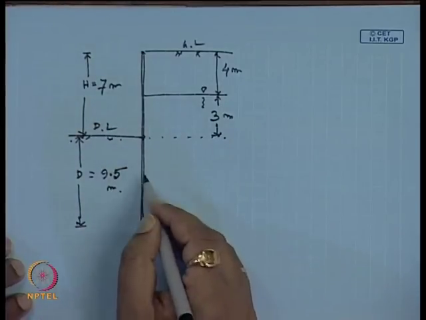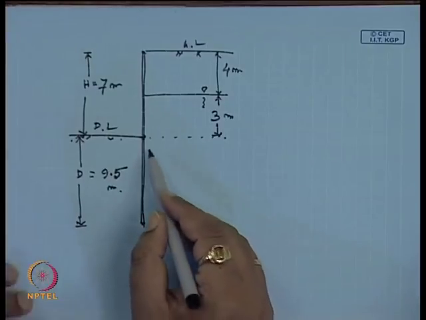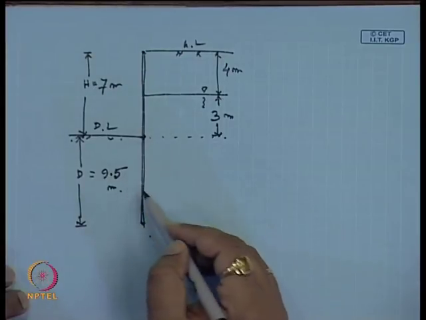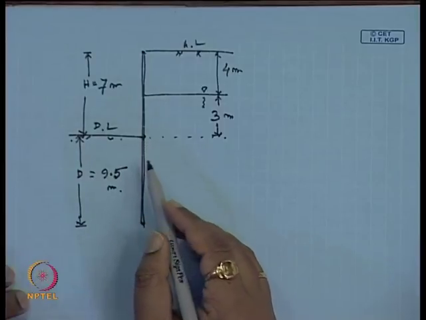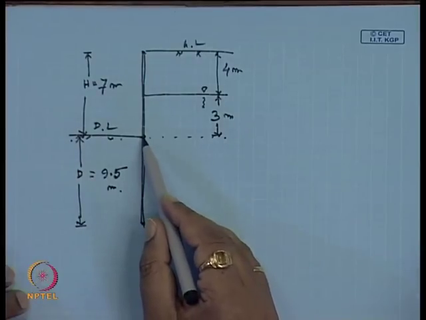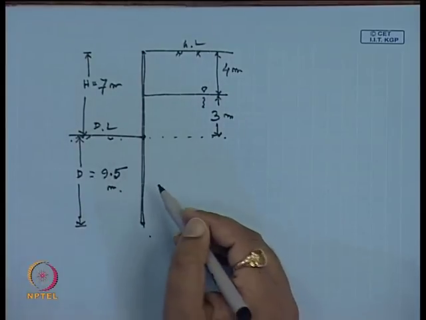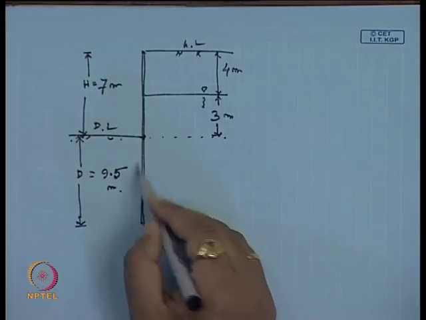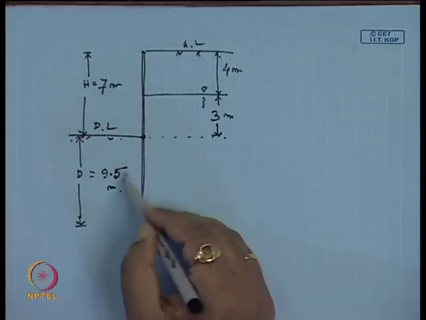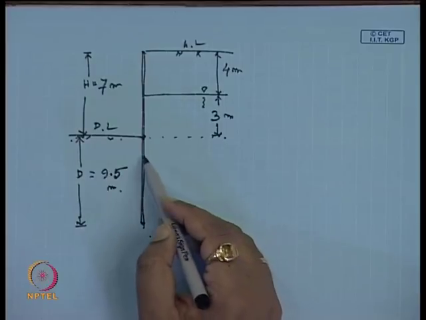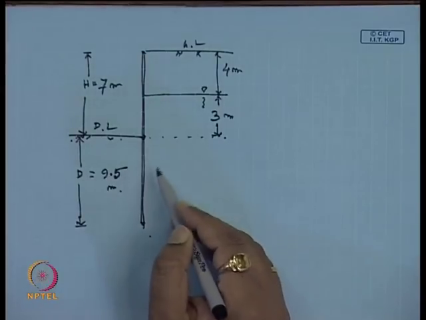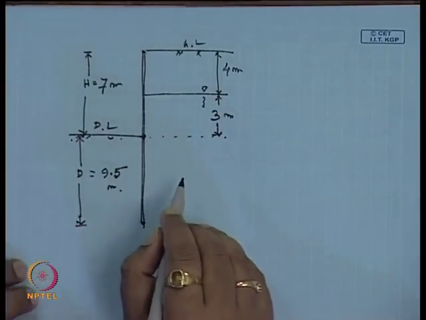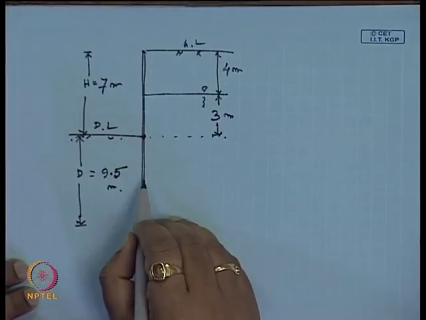So, one thing is that we have to go for a very high depth for this type of flexible structure. In the next section I will discuss how to design the anchored sheet pile, because sometimes this required depth is very high. All the resistance comes from the depth of the sheet pile, the resistance that it gets from the soil. Providing this higher depth is sometimes very difficult. In that case we have to provide an anchored sheet pile to reduce the required depth further.